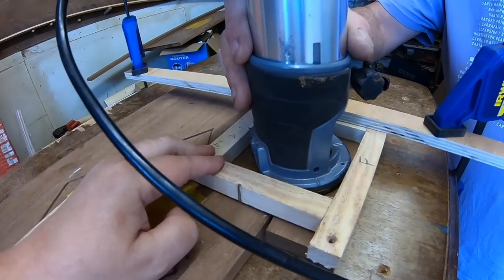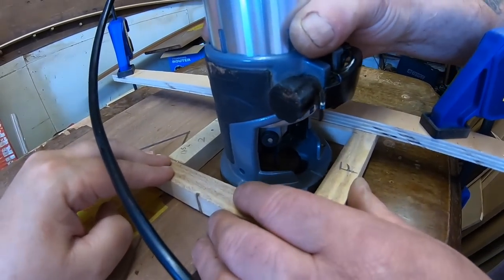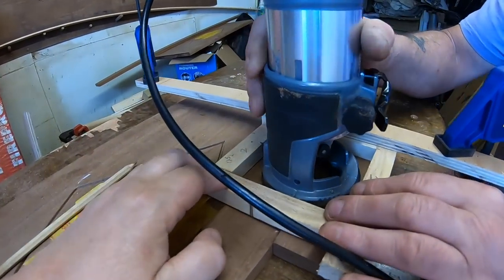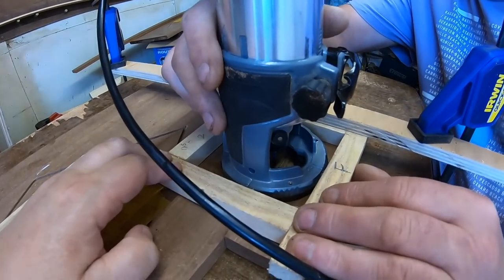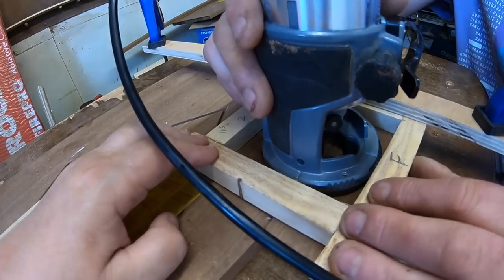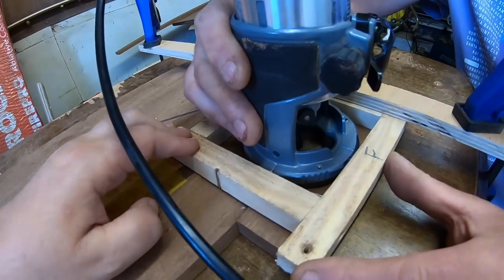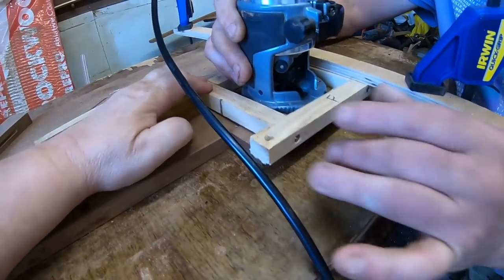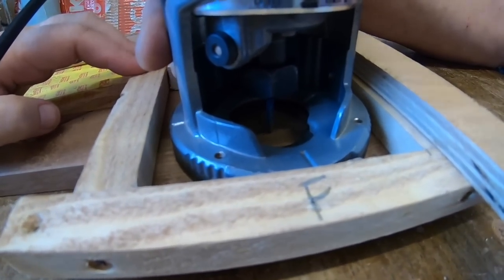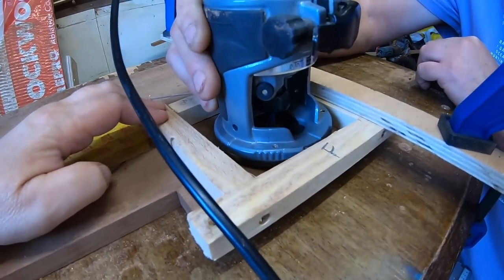Put your router square on. I really can't see this light. Do you want my glasses? I don't know whether that's going to cut too close that way. Too far what way? Towards the edge of the door. No, that's all right. That looks all right to me.